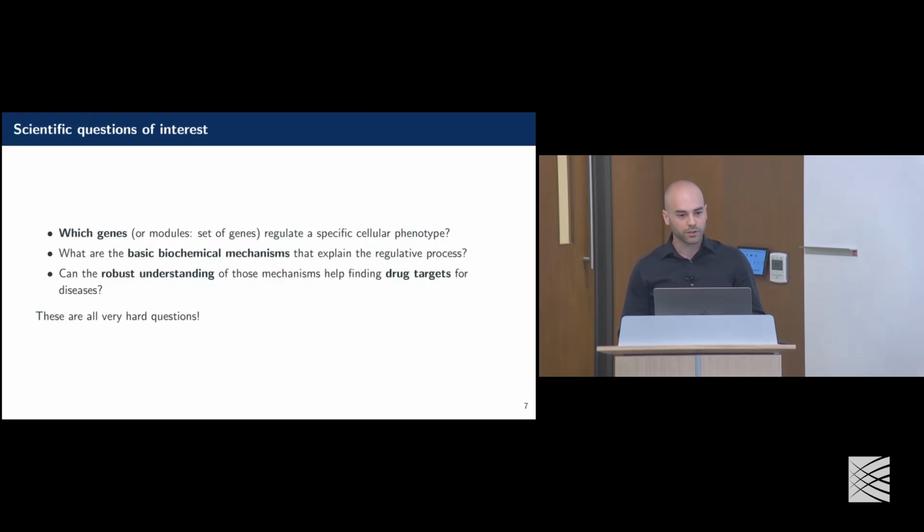This is a fascinating field and a very difficult one. People usually think about questions such as: what genes regulate a certain cellular phenotype? That's what those screens are meant for, to find those regulators. Once you find regulators, you can start asking about mechanisms. Why is it that something regulates something else? If we can understand all of those questions at the biochemical level, then we can start finding good targets, and some of them might be druggable, and we can develop drugs. That's why people are excited in general. Those are all very hard questions, and the answers will not be on this slide.